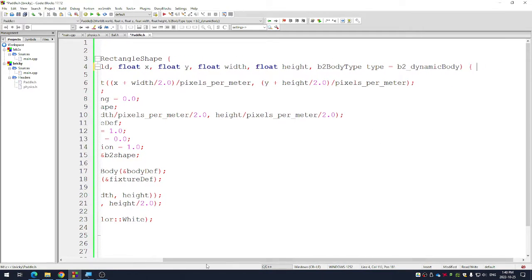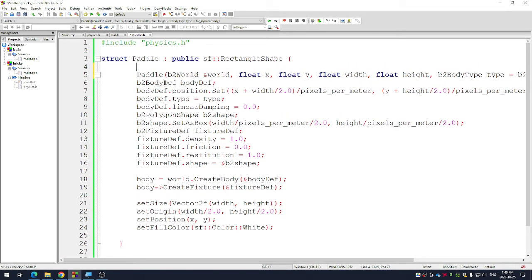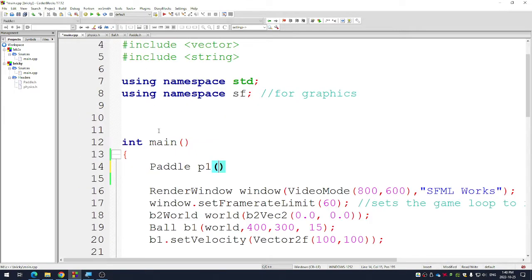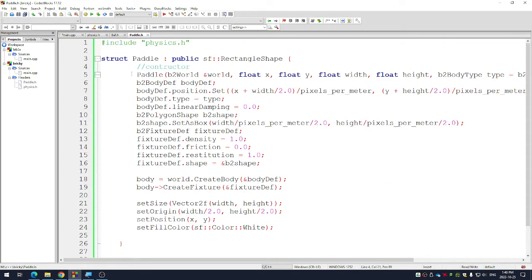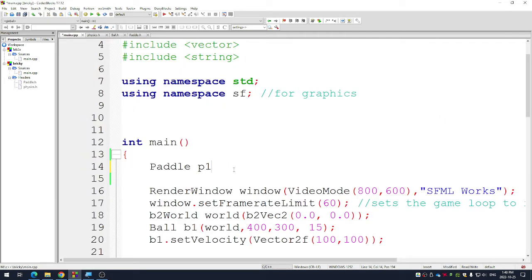This is always called the constructor when you make your own variables. You have to make a function with the name of the variable, and that's the function that gets called when you make it. So when I make a P1 in my main, it is going to call this entire function, which is great. I just need to pass it those things.